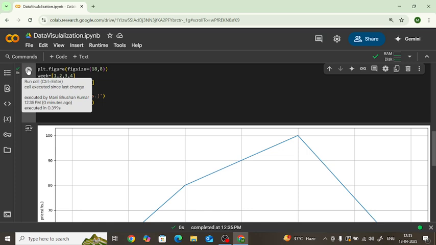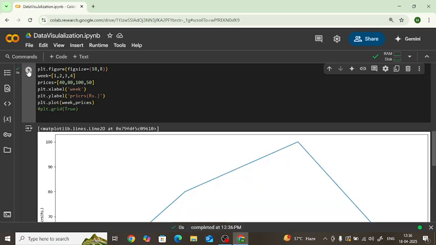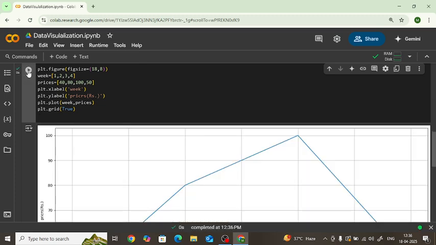Let's see here. A grid means like a graph. You can see the graph here, and if you do not like the grid, you don't want a grid here, then you can comment it out. So we'll show now a plain sheet like an A4 size. So this is how we put the grid and go without grids. These are the basics. So I hope you can understand till here.